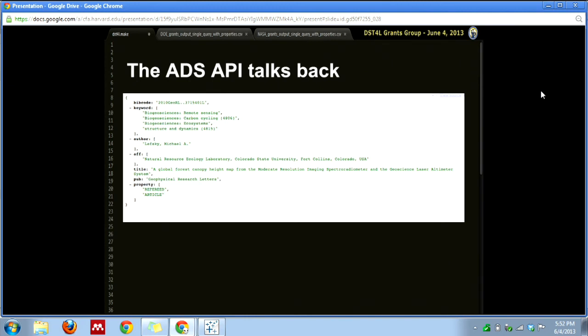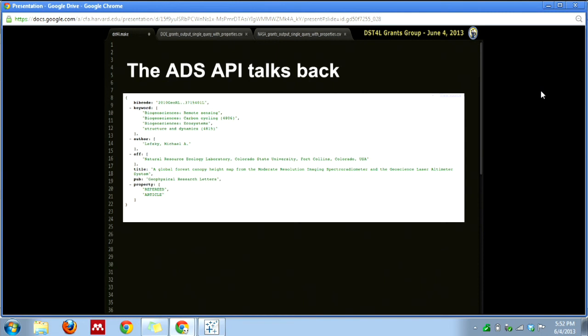One of the really embarrassingly basic things that I struggled with initially was learning to parse the dictionaries and arrays in JSON. This is an example of what the ADS API shows you when you give it a query. It actually comes out as one long string. We were using a browser plugin called JSON View to make it nice and structured looking.